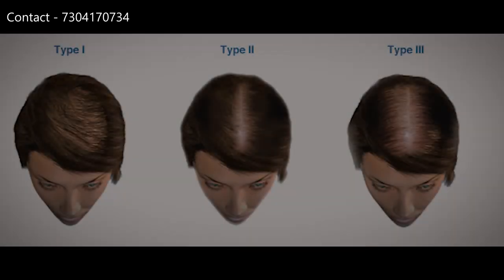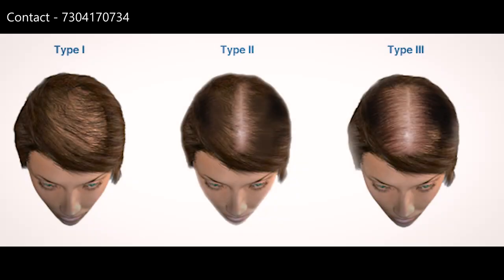Coming to gender — both male and female can do hair transplant, but females have limitations. Females generally cannot be made completely bald; instead, a patch is taken or the hairline is restored. The Christmas pattern spread from the center can also be treated. As for the upper age limit, I have done hair transplants on patients 50 years and above — age is not an issue as long as they have a good medical condition.